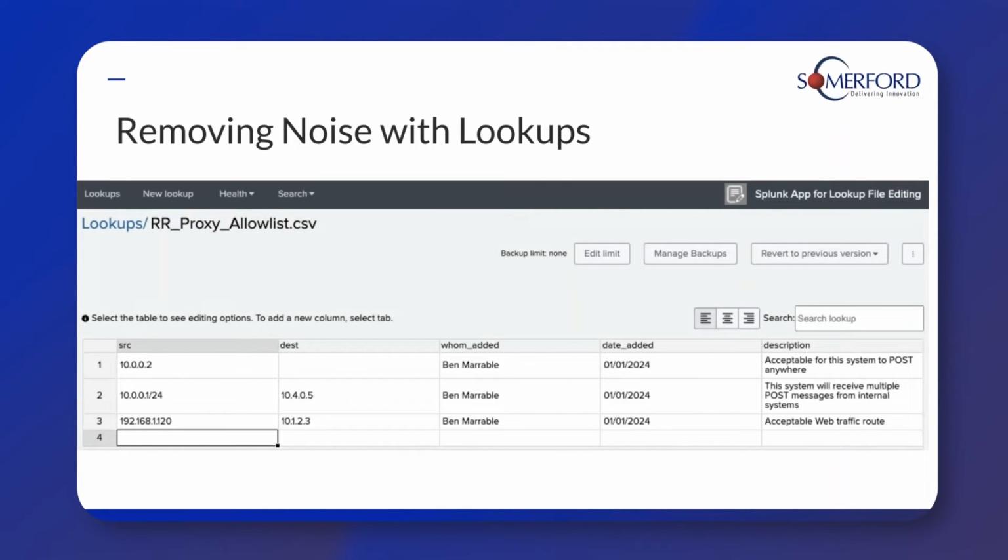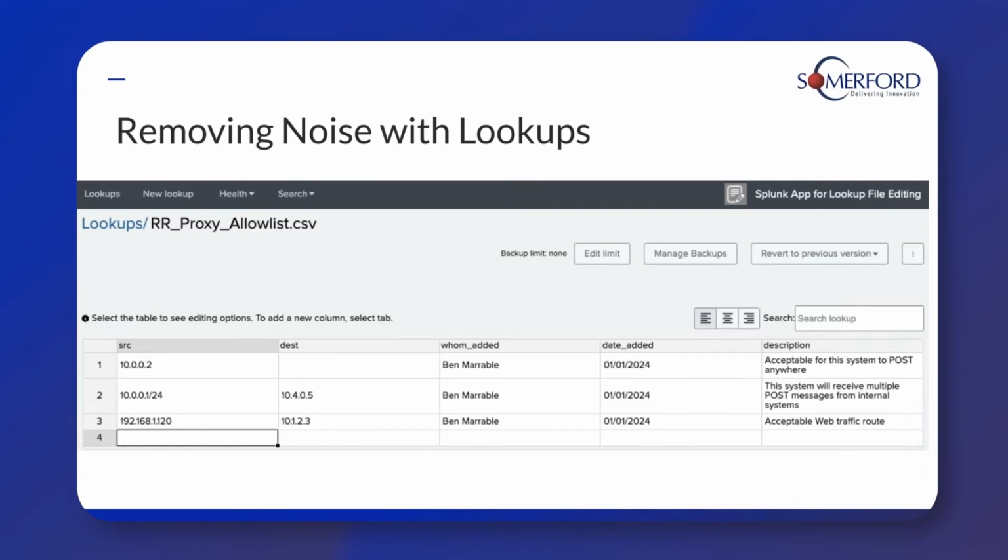One of the first things that you want to do for this kind of approach is to create a lookup. Now, a lookup is better than writing these allow lists within a search. You could do where source is not equal to 10.0.0.2, and also where source is not equal to 10.0.0.1, and so forth. But as those risk allow lists grow, that would be quite consuming inside the search to understand what's going on, read it correctly, and make sure that there are no typos or errors in the search syntax.